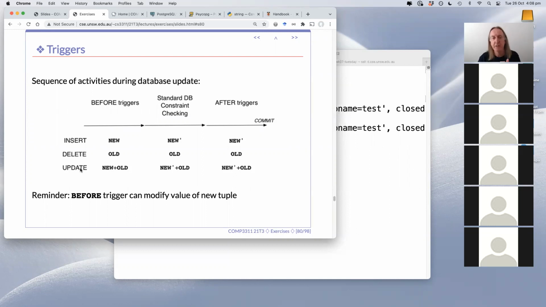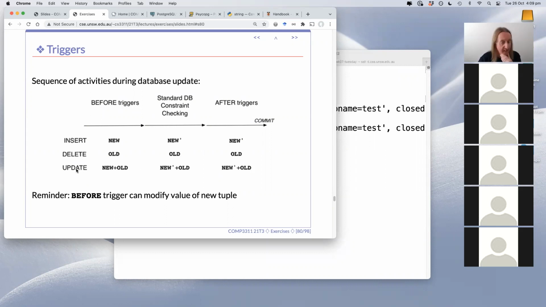So if one of the things that the trigger was doing was maintaining some kind of summary value somewhere. So say the deletion was to actually remove a student's enrollment from a course, and you are storing the total number of students as part of the course record, then the before trigger could go and reduce the number of students in the course record, reduce that counter. So we've got an example precisely of that coming up.